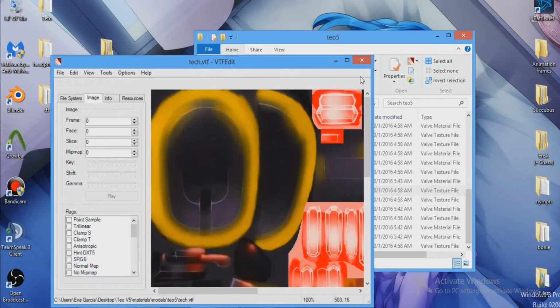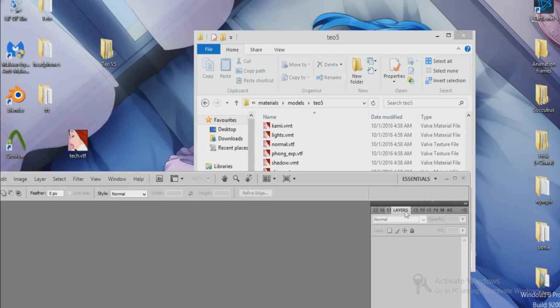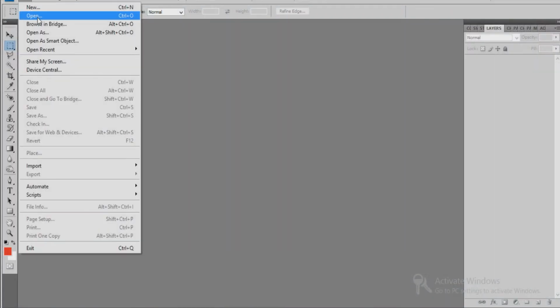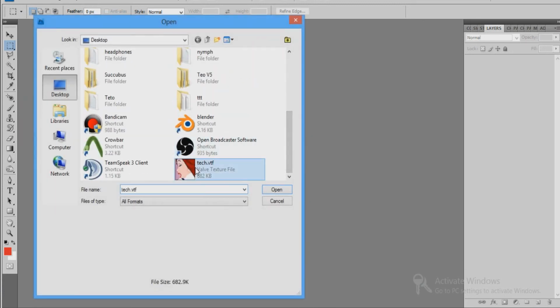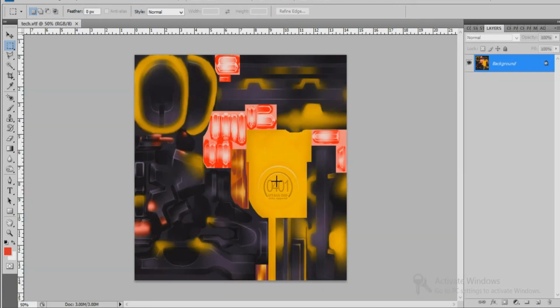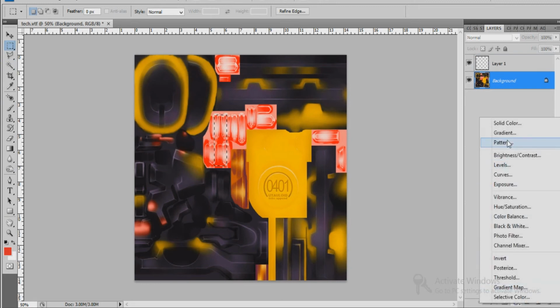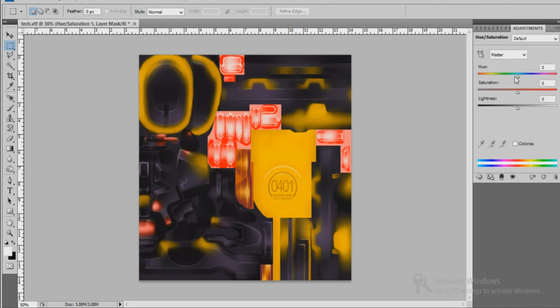Let's actually get this VTF here. Now that we have Photoshop open, we want to go to File, Open, Tech. So these are basically the lights on the body, right? I'm only going to change the red lights for now because I don't want to do that much of a texture edit. So what I'm going to do is grab this, go back to here, and let's go to hue and saturation. Let's see what we can make them. Let's make them green if possible. A really annoying neon green. Sure, that works with me.